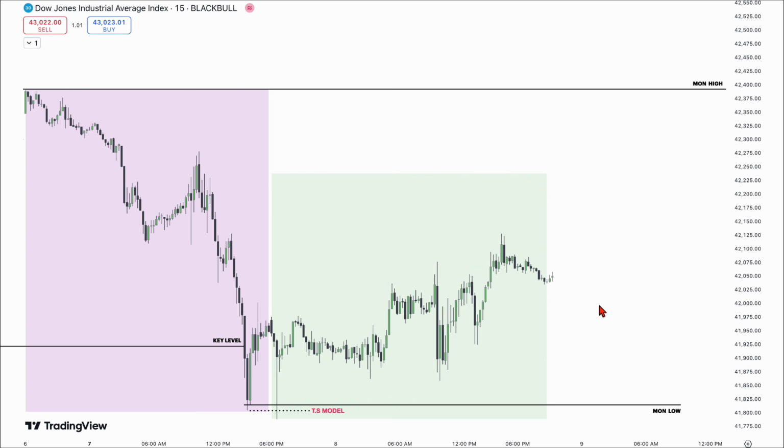We will also explore what entry models we can use here. You can see this is the turtle soup entry model, but if you're a beginner, don't focus on it initially. Advanced traders, however, can focus on it. As soon as the market took Monday's low and created the turtle soup, then closed above the last thick down close candle, we will mark that as an order block, and that will be our entry model 1.